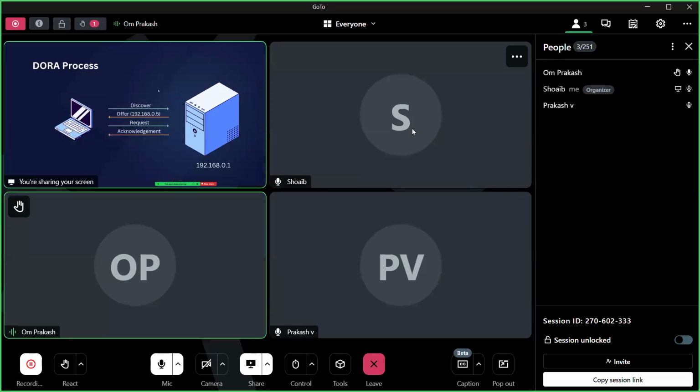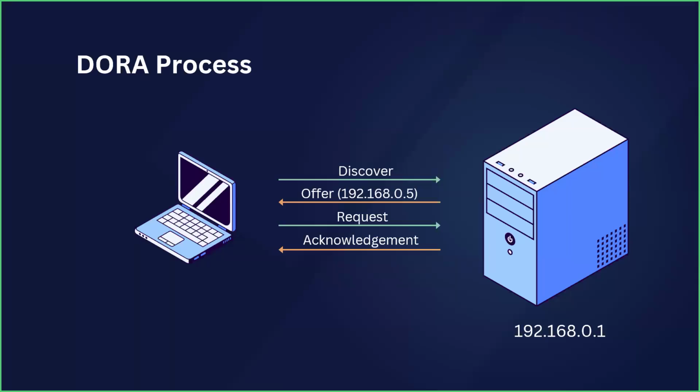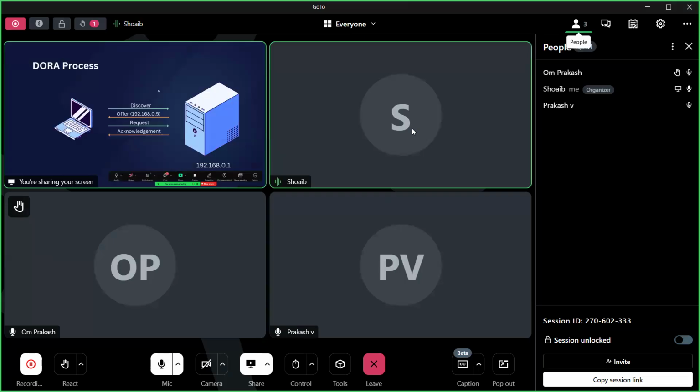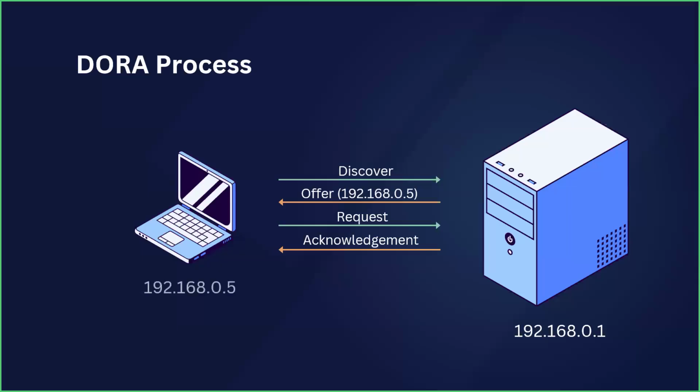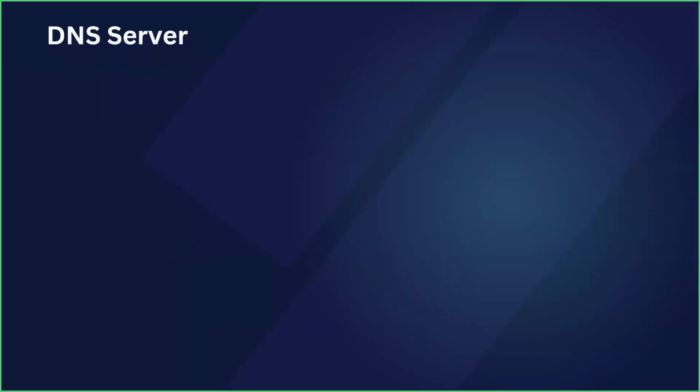Right. Moving forward now. So this is about the DHCP protocol, guys. I hope no questions for anyone up to this point. Okay. Right. Now let's talk about the next server, which is a DNS server. So if you remember when we were assigning a manual IP, we entered two IP addresses, 8.8.8.8 and 8.8.4.4. And they were called the DNS server IPs, Google DNS server IPs. Now, what does a DNS server stand for and why do we need it?